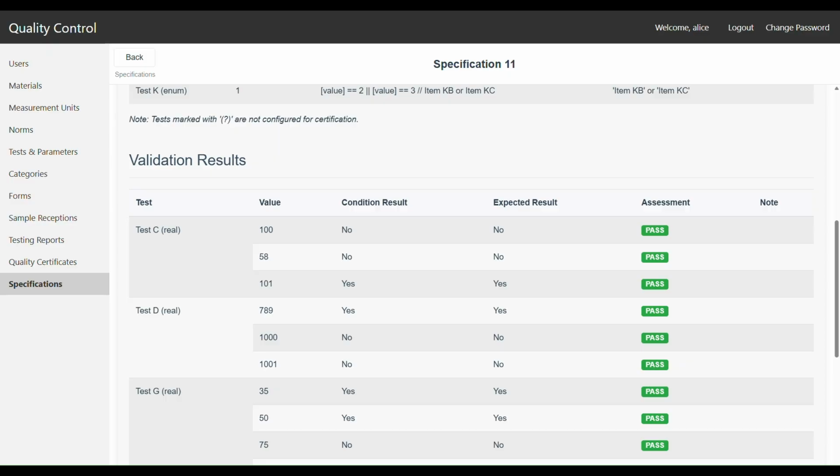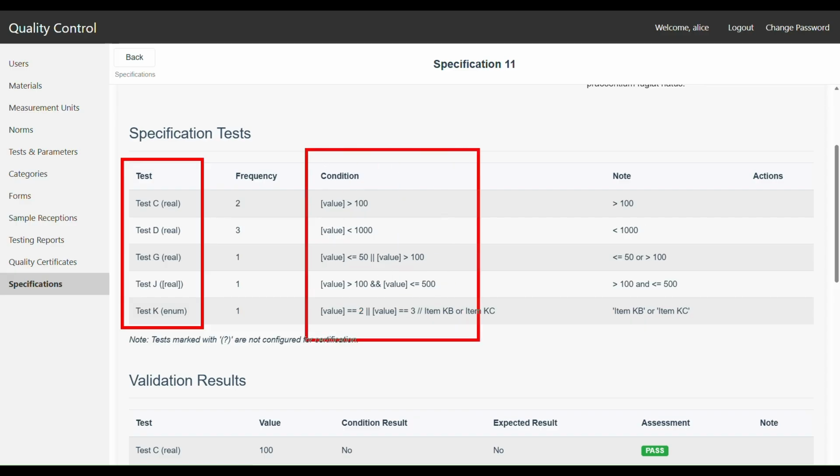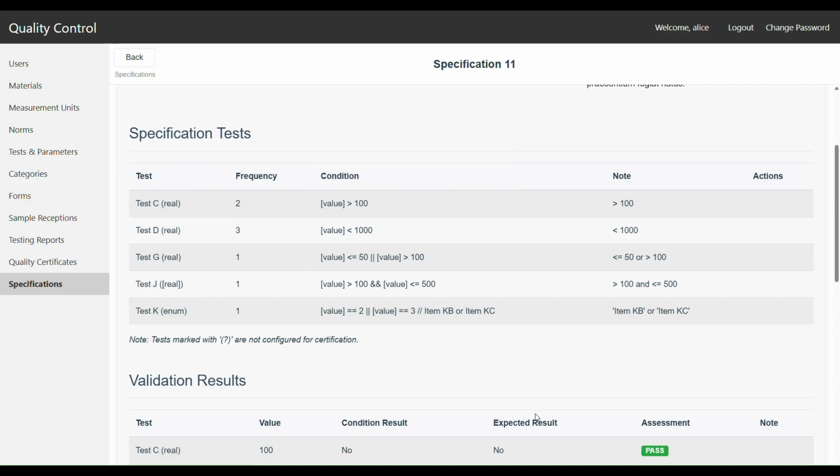Each specification has a list of parameters and for each parameter we have a list of restrictions, conditions, that have to be met by the testing results.